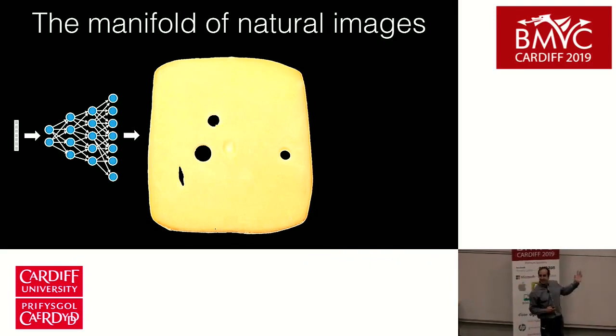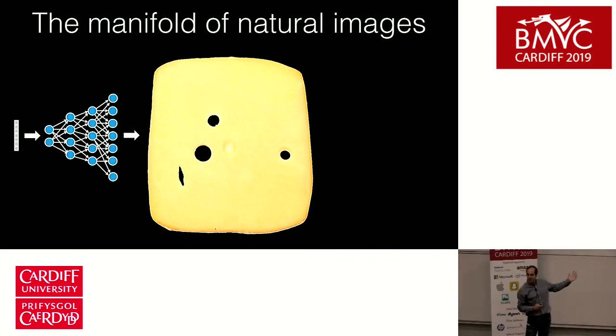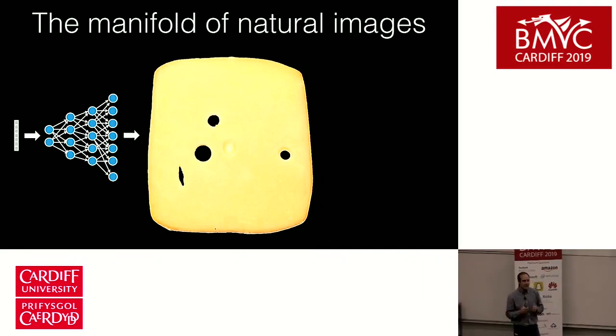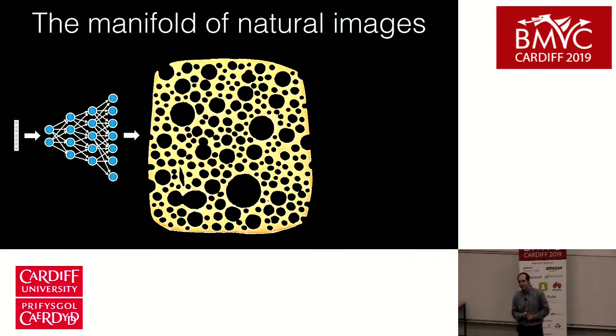So we want to generate something that is able to sample any point in this cheese. But the truth is that when you train a GAN, what you get is something that looks closer to this. Okay, you really have a lot of holes in your cheese. And in fact, I'm being very generous by the amount of cheese that I left here. I'm pretty sure there is almost nothing. Probably you wouldn't be able to see it on this slide if I was honest with the amount of cheese. And that's what you have.